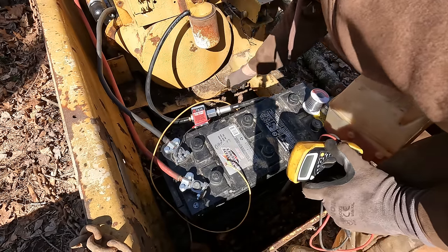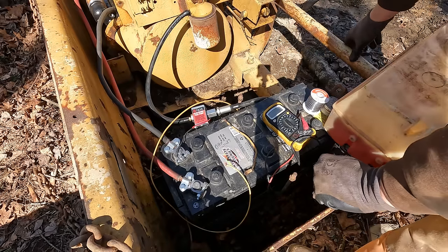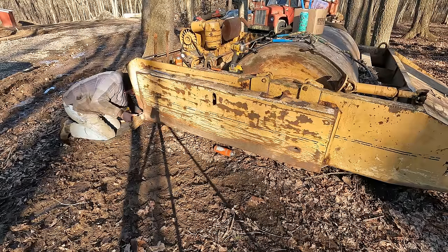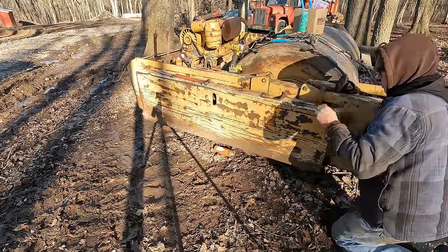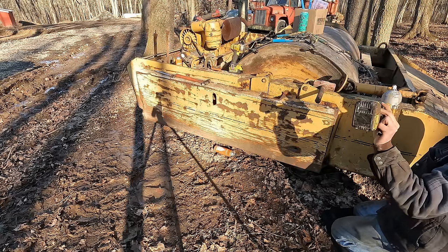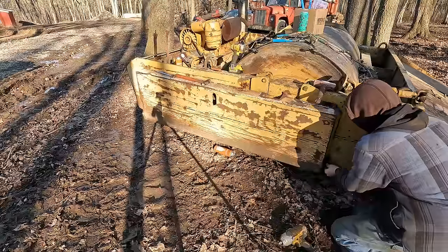Okay, well, bit of a bummer there. You know, I hoped we were gonna get lucky and the alternator was gonna work, but unfortunately it's not. Can't wait to not have to work out in the crap again like this. Be able to just pull something in the shop and not drop your impact in the mud. It's gonna be great.